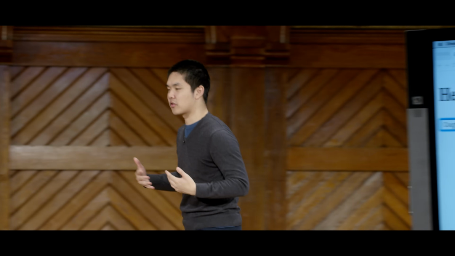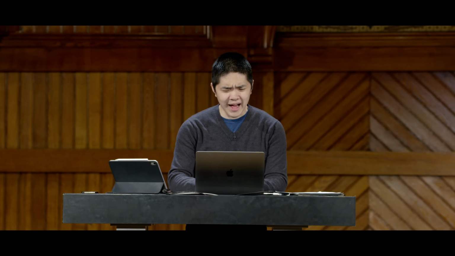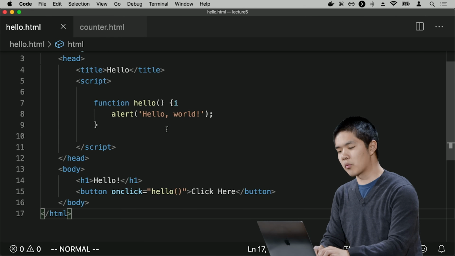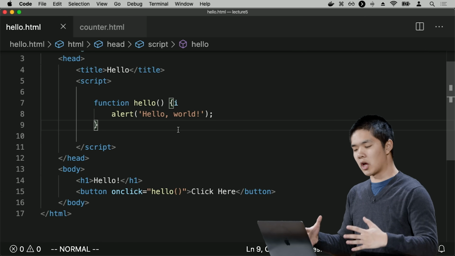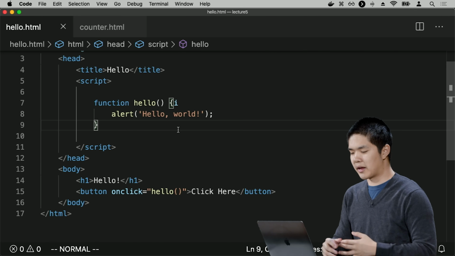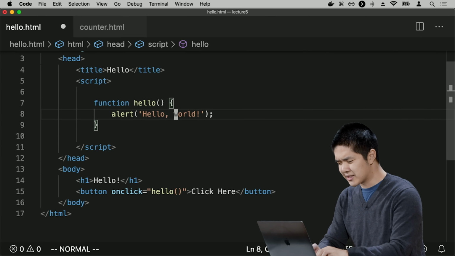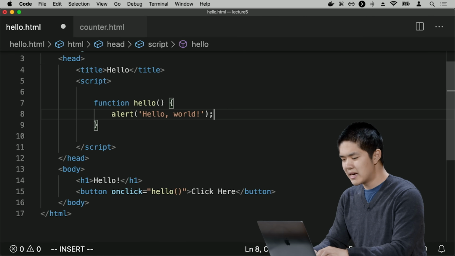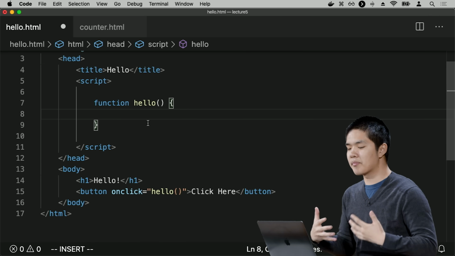And turns out JavaScript is going to enable us to do that as well, because JavaScript allows us to manipulate the DOM, the document object model that represents all of the elements that happen to be on that page. So to do that, let's go ahead and return to hello.html. This, again, was this web page that just said hello and gave me a button where if I clicked on that button, it would display an alert that said hello world. Now what I'd like to do is instead of having the hello function display an alert, I'd like to have it manipulate something on the page.